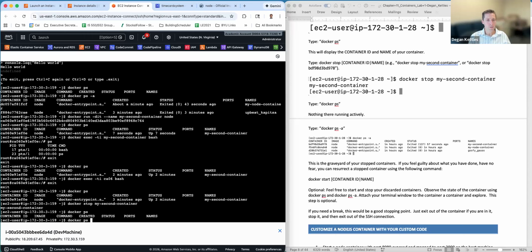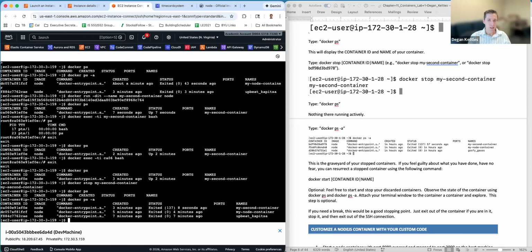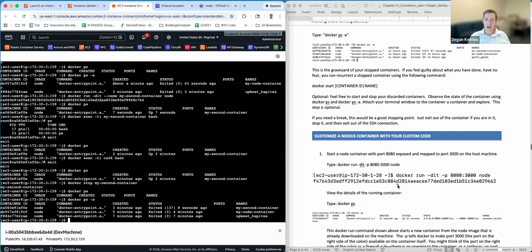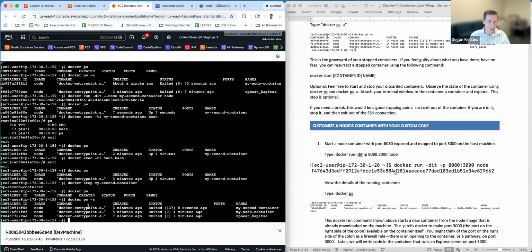But if I do docker ps hyphen a, I can see that it is now in the list of ones that aren't running anymore. And technically, once something is in this stopped state, I can actually start it again by doing docker start and then either the container ID or the name. So it's still technically using up resources on my machine. If I created some files in that container, if I restart it and connect to it, those files will still be there.